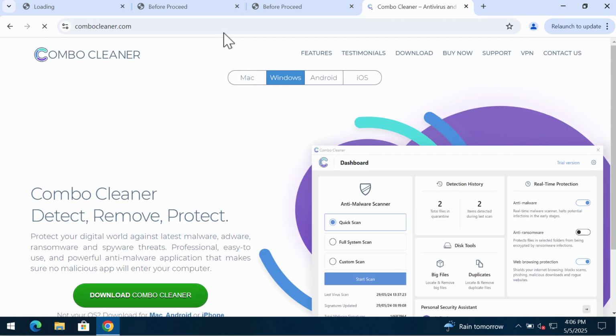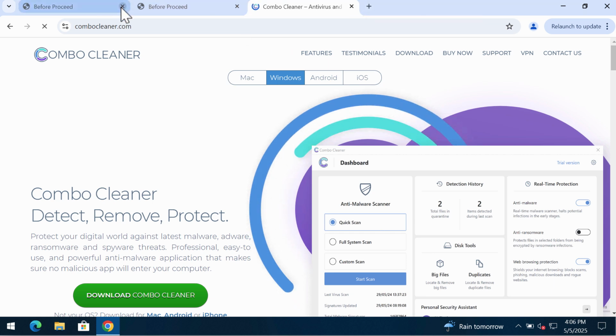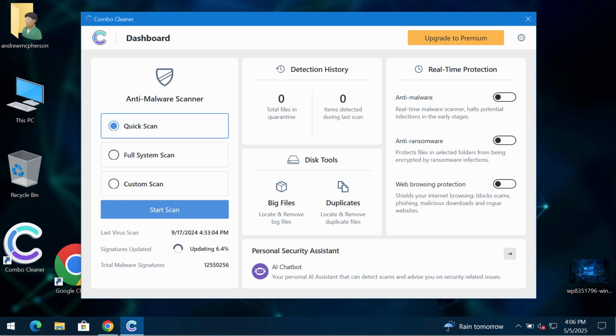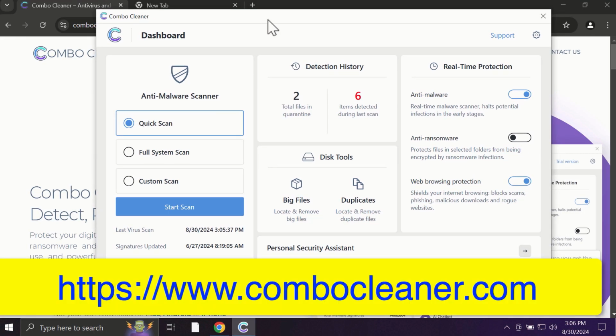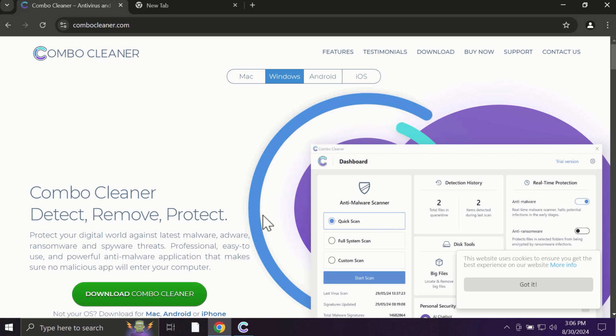Finally, I recommend you to research the system with Combo Cleaner, which you may get on the page combocleaner.com. Download it, install it, and then start carefully examining your computer with its help. After you start Combo Cleaner, the application will most likely first of all update its anti-malware database, which is truly essential for proper detection and removal of all possible threats that could be on your computer. Pay attention to the fact that Combo Cleaner is available for all popular operating systems: Mac, Windows, Android, and iOS.